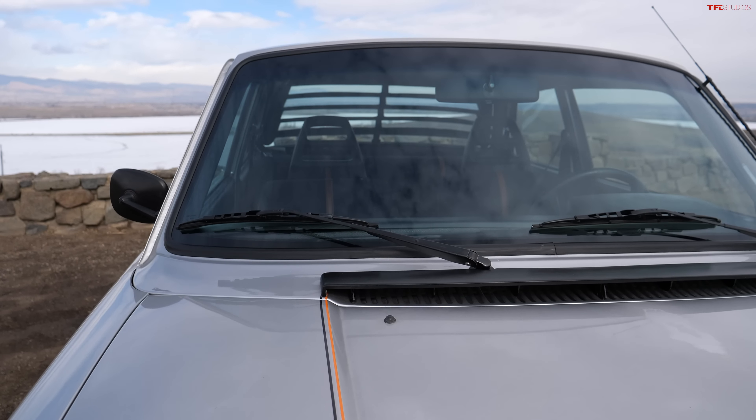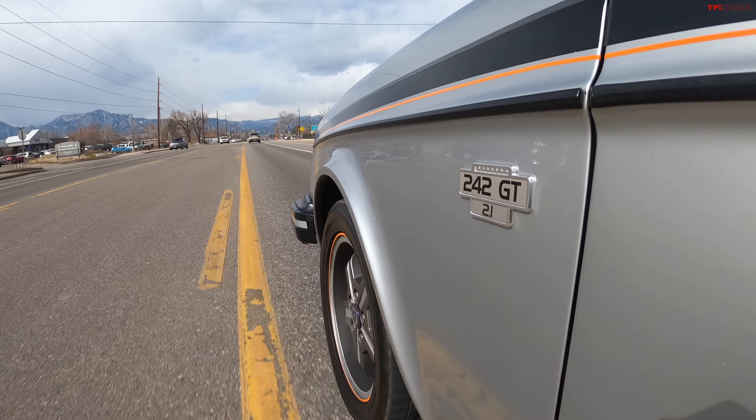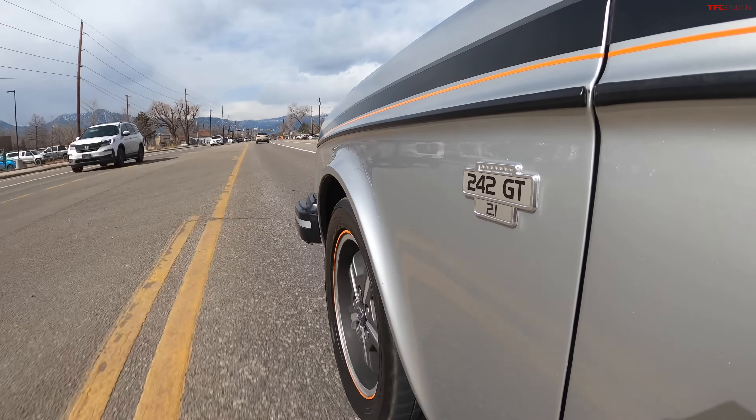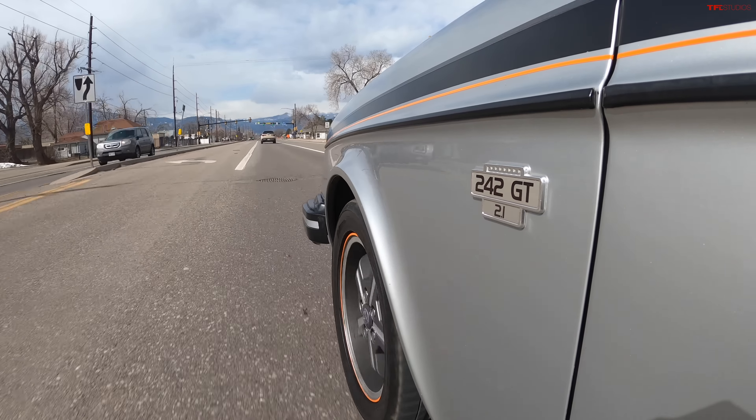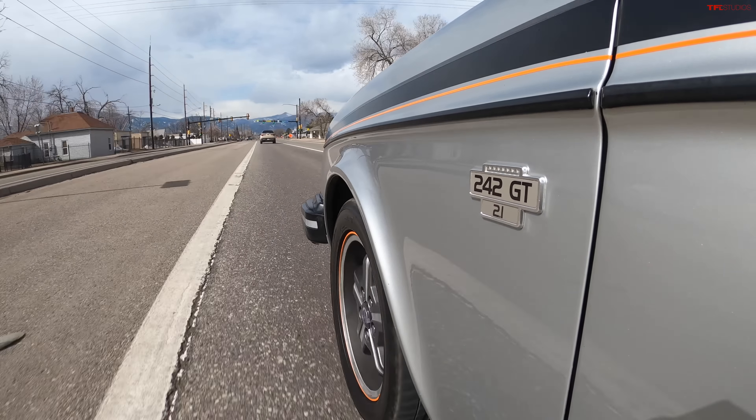The steering on this feels pretty tight. The shift pattern isn't bad — it's not as crisp as some of the vehicles I've driven, but it doesn't have a lot of slop in it. It does feel a little bit rubbery, but I like it. I just love sitting in here. It just feels like an interesting place to be with the seats, the way the dash is very squared off, the way the buttons are big and chunky. It's very useful and it's a very pleasant drive.